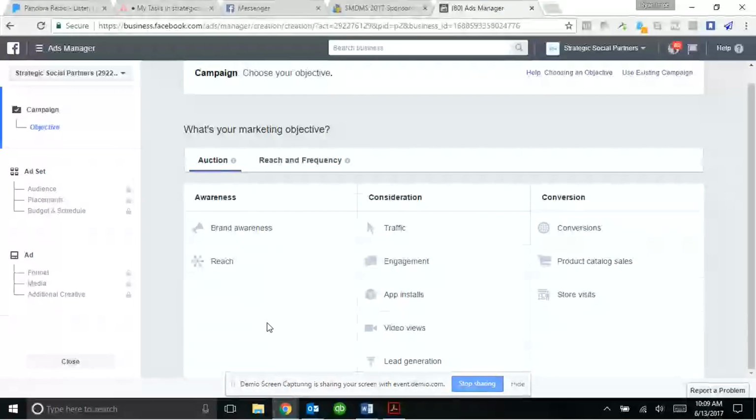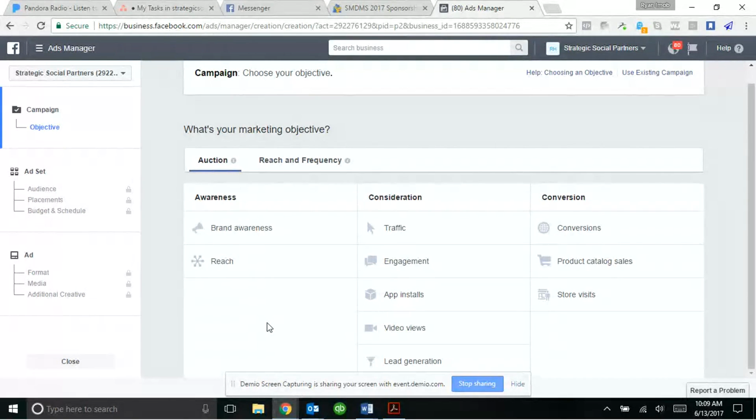And so getting it in front of a lot of people, which was part of the goal, was very, very expensive. However, I was getting engagements. And then I switched to awareness. And again, it was different results. And so this was the same ad with different objectives that had vastly different results.